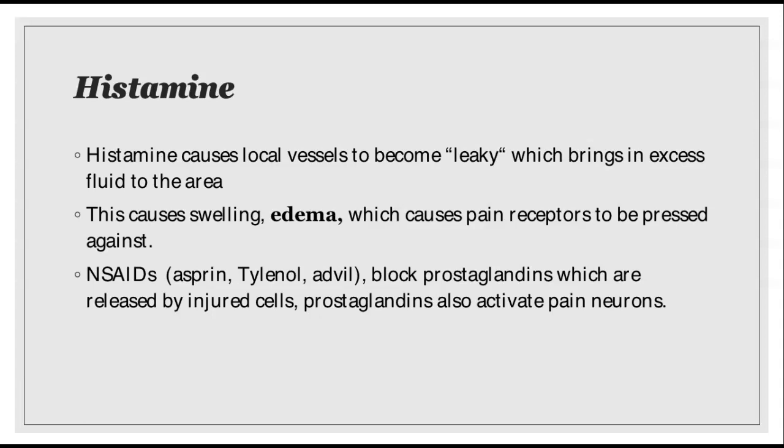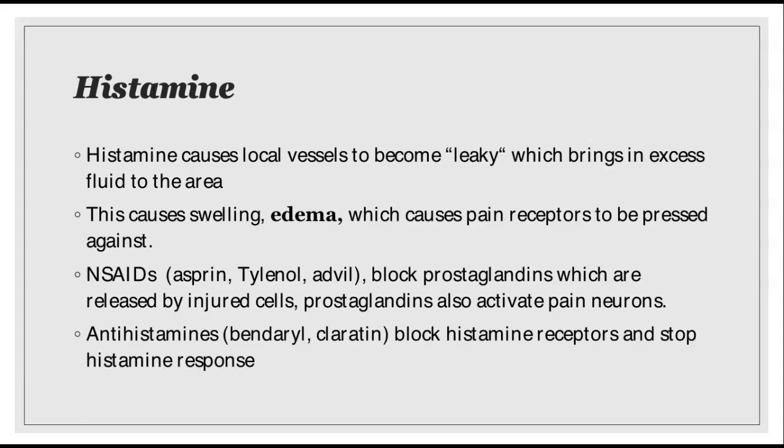Also, when you have injured cells, you have things called prostaglandins being released, and prostaglandins also activate pain receptors. So, NSAIDs, which are non-steroidal anti-inflammatory drugs like aspirin, Tylenol, or Advil, can block prostaglandins, which helps to reduce pain. You can also take antihistamines like Benadryl or Claritin to block histamine receptors and stop the histamine response.